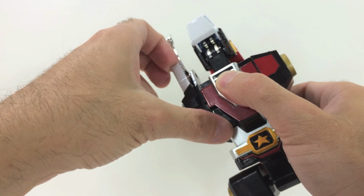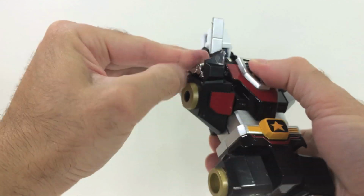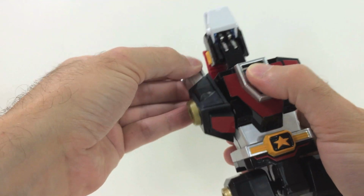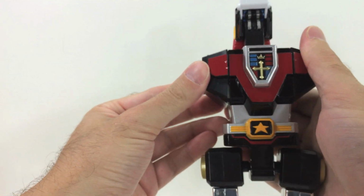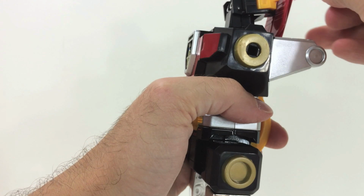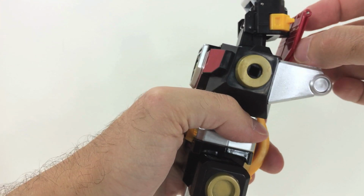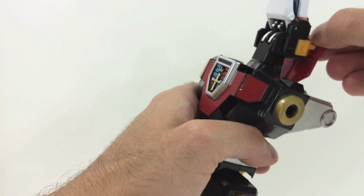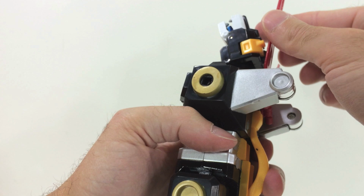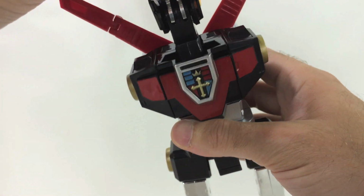Just pull the tab up, point the paw forward, tuck it into itself. Very reminiscent of the original toy. Collapse it down, collapse the piece in till it snaps, and you're pretty much ready to go. You just take the little piece of plastic right there. You want to open up the 2 back pieces here and just bring them off to the side like that. We'll hold off on forming the head for now. We'll do that in just a little bit.